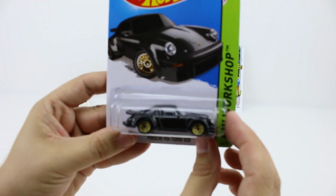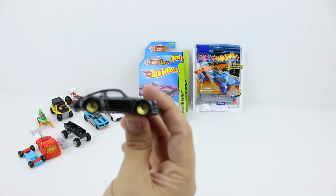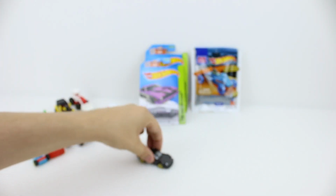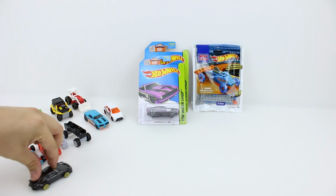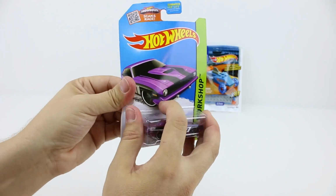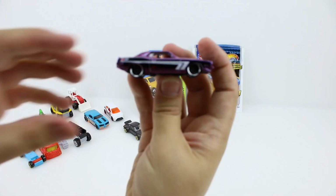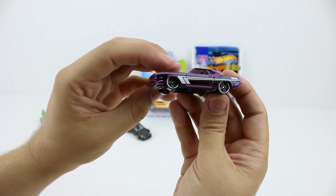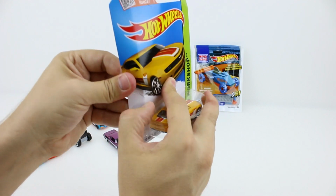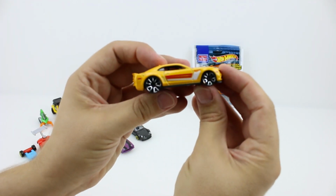Here we have a black Porsche 934 Turbo. This is a car that I want to drive when I get my license. And this is a Chrysler Plymouth. It's purple, my favourite colour, and I really love the racing stripes up the side as well. And lastly is the Chevy Camaro. My dad's always wanted one of these.